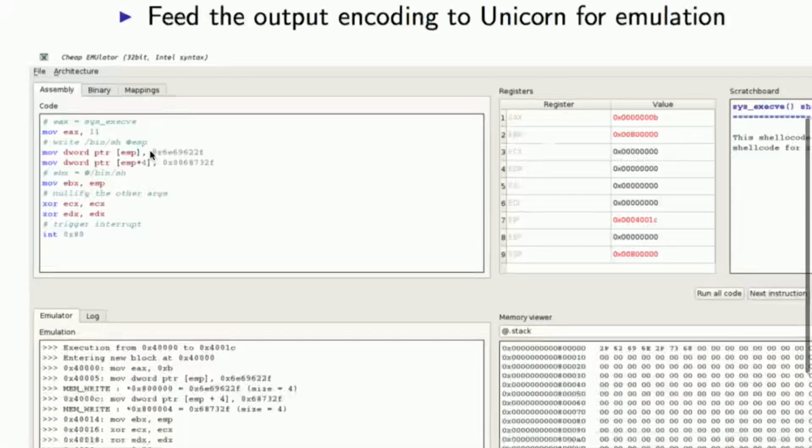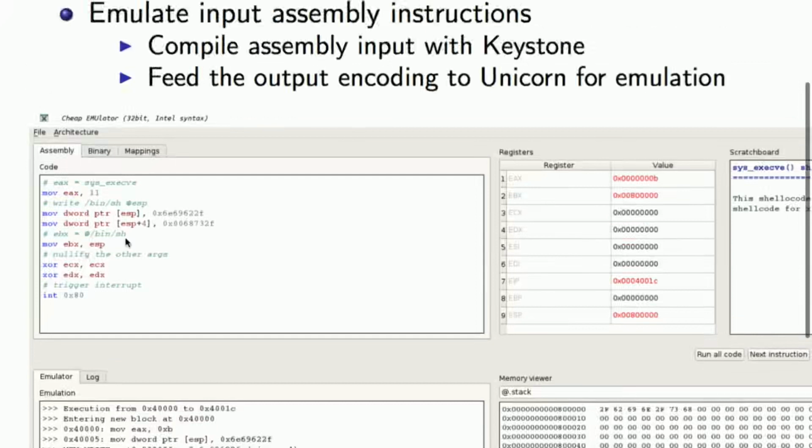So how it works internally. Here, if you enter assembly into the box, Semo will compile those assembly using Keystone. And it gets back the binary, right? And it feeds the binary into the Unicorn emulator. And the emulator can run those binaries and tell you how the CPU is affected at every step.